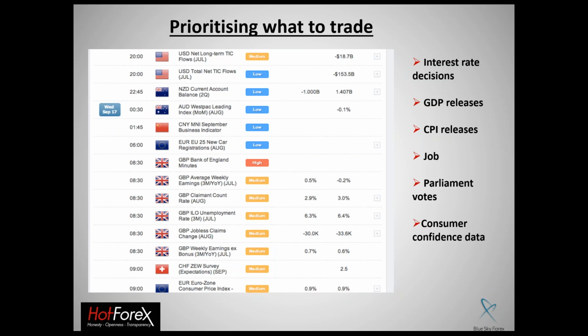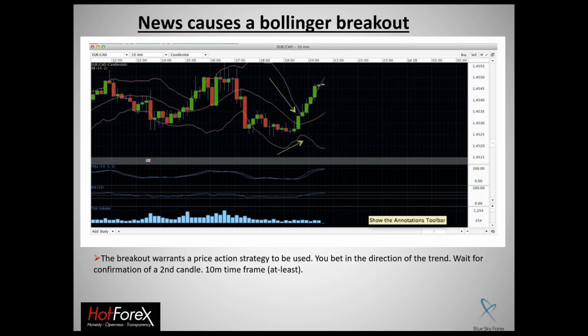Now, how you can actually trade these news. Just add Bollinger Bands onto your chart. Really often, before significant news hits the market, you will see the price consolidating. Okay, we are dealing here with a 10-minute chart. For me personally, it's not the best example. I prefer 1-hour charts, but just for the sake of the example and to trade these breakouts from the Bollinger Bands, a 10-minute, maybe 15-minute and upwards chart time frames are actually quite sufficient in trading these.